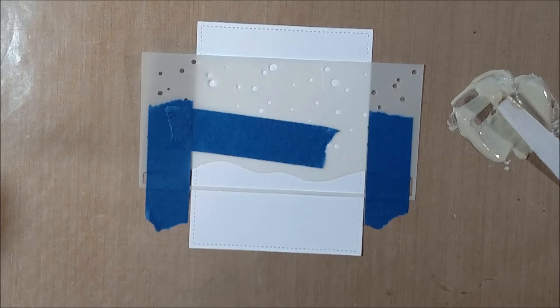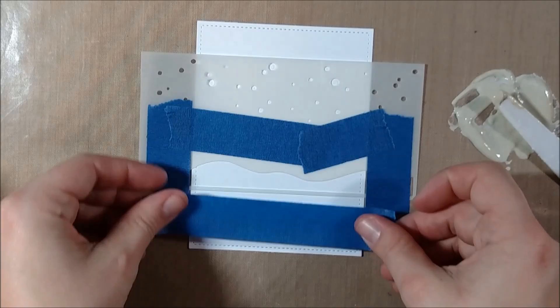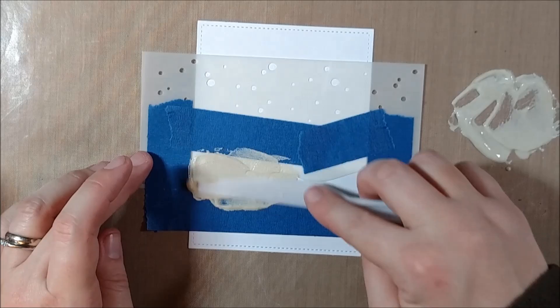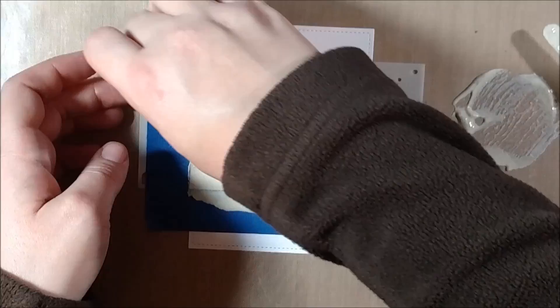That's Antique Linen Distress Re-Inker — obviously just use whatever Re-Inker you have, test it out, play around with it. You don't need the Distress Re-Inker specifically; I found that most of these pastes work with any Re-Inkers you happen to have. You could also try it by just smushing the Distress Pad onto your craft sheet, but I find that to be a lot lighter of a color and more difficult to work with. Since I'm personally a fan of Re-Inkers for a variety of techniques, including coloring pastes, I decided to use it.